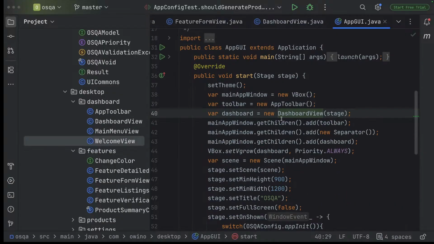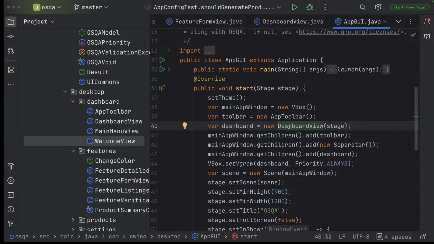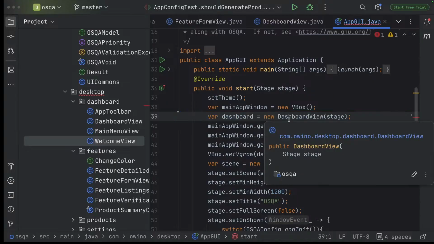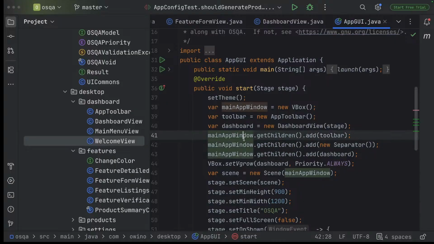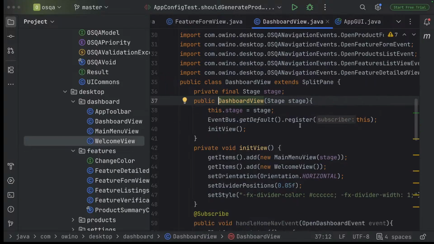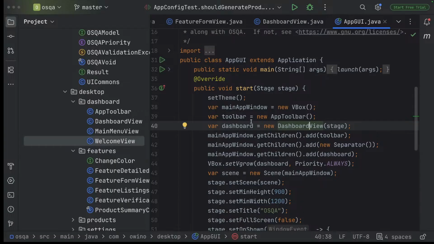So if I go to, okay, so that has the dashboard view. Okay, main app window. Okay, so the dashboard view is the split pane, and main app window will host the dashboard view, I think.